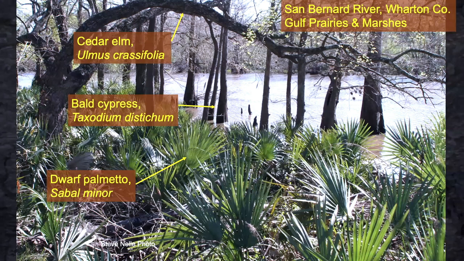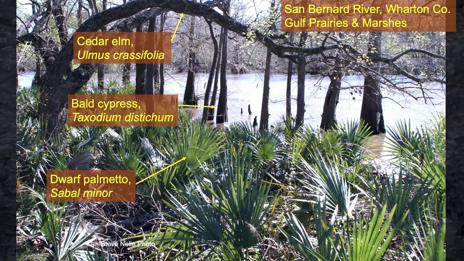Here we are in Wharton County, El Campo area, still in the Gulf Prairies but a little bit inland. Cedar elm — you know that's a common plant all across north Texas and most of Texas — and there it is all the way down in the Gulf Prairies as well. Bald cypress and sabal palmetto again dominate that area. These riparian plants have a job to do. Some of them can take water 100% of the time; some of them, like switchgrass, can take wet areas and dry areas too. In a drought, switchgrass can still survive, whereas bald cypress would really need some water. These riparian plants are there because they're adapted to that moisture.